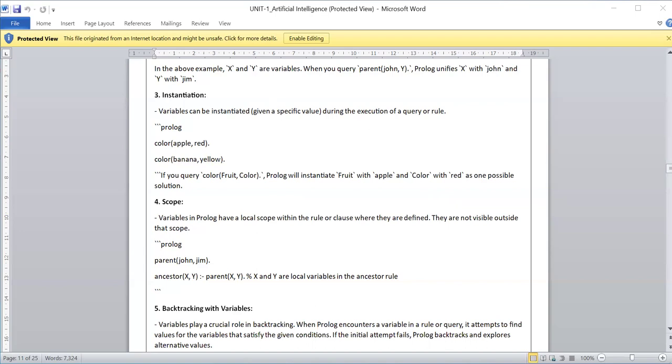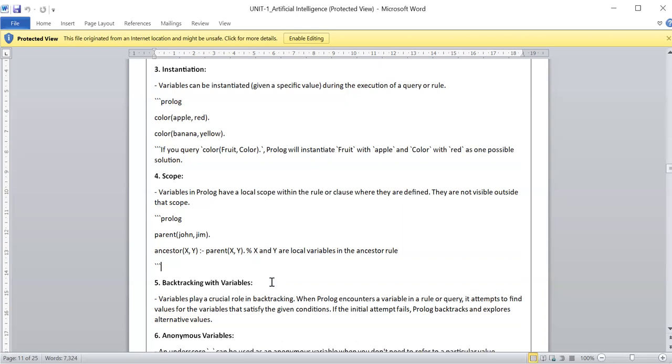It means x is ancestor of y, x is parent of y. X and y are local variables in the ancestor rule. So we call them variables in general, but actually they are local variables. In convention we call x and y variables, but in truth they are local variables.